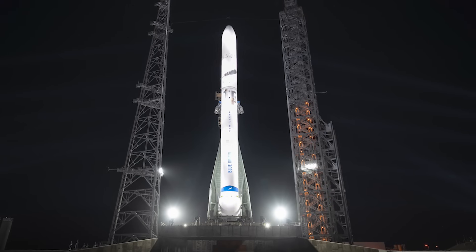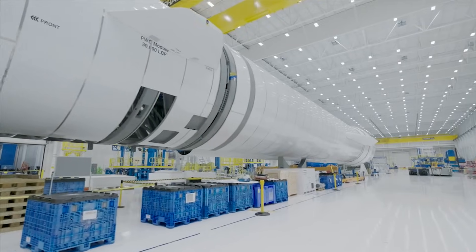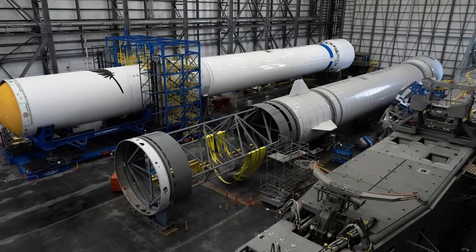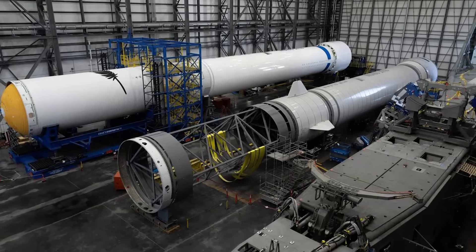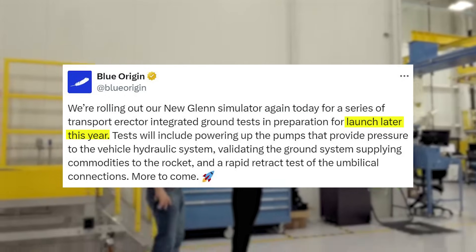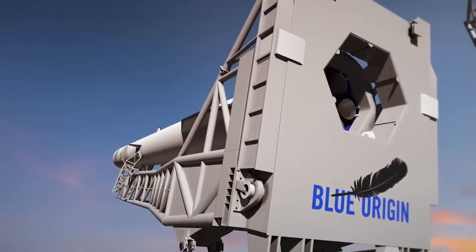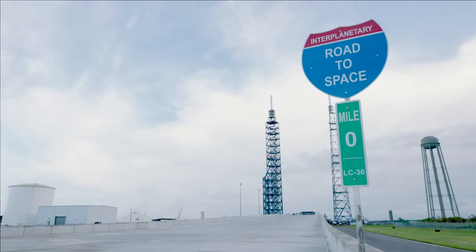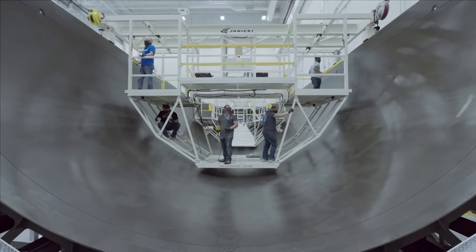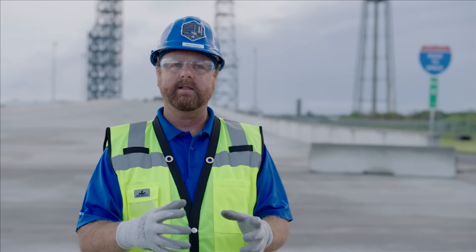This tweet alone provides a few important details. For one, the work specifically with the launch site infrastructure is a good sign and suggests the company is getting closer. For these specific tests, Blue Origin used the New Glenn simulator, which is practically an empty shell of the first stage. This likely has to do with the fact that the more complete and nearly flight-capable New Glenn, which we saw earlier this year, is simply not needed. The other important detail was the confirmation of the launch later this year. With it already being June, the company believes that in about five months they will have a flight-ready New Glenn on the pad.